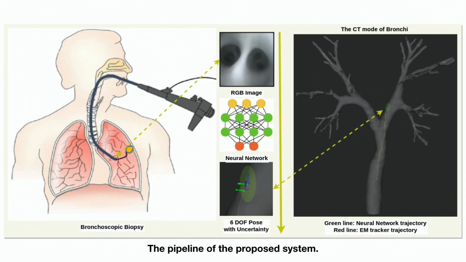Most existing methods achieve this by registering 2D videos with 3D CT models according to a defined similarity metric with local features. Instead, we formulate bronchoscopic localization as a learning-based global localization using deep neural networks. The images from the bronchoscope go through the deep neural network, and then a predicted 6DOF pose of the bronchoscope with the corresponding uncertainty can be visualized in the 3D CT model for the physician to assist endobronchial intervention.